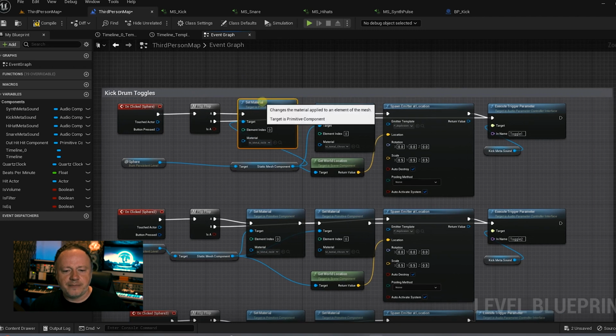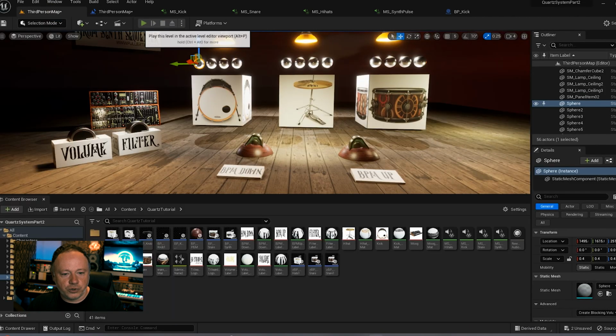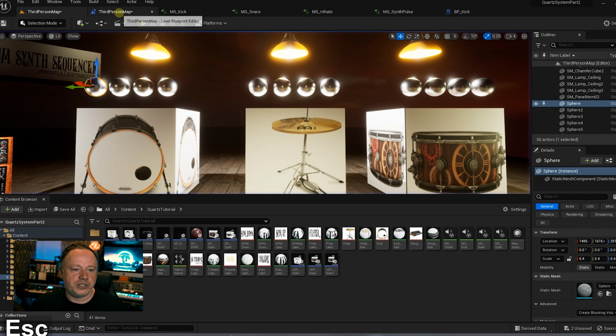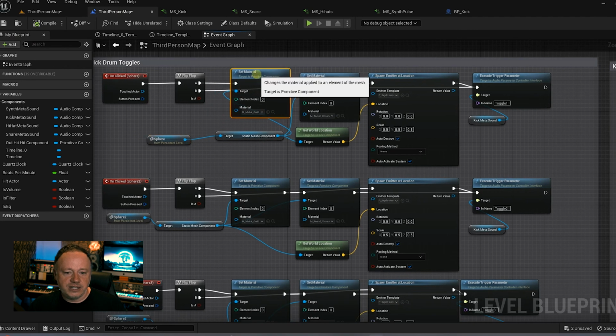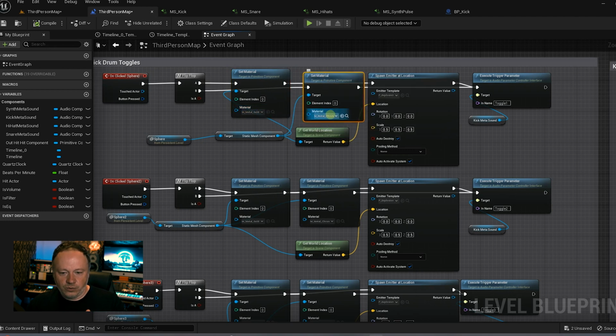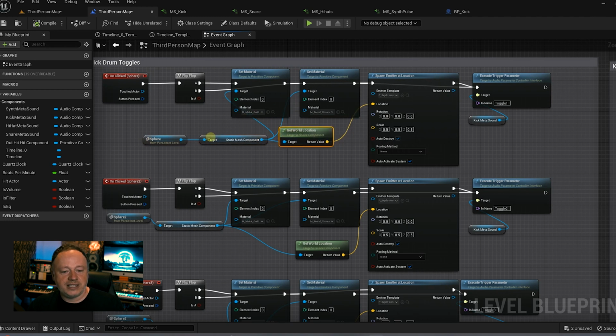We flip-flop to set the material. We're defaulting to chrome, but when we click it on, it turns to gold, just because I liked having the visual of clicking it on, clicking it off. So we're just changing the materials, which gives it the look of turning a button on. Here's our sphere. When we first turn it on, we set it to gold because that's our on color. And when we hit it again, we set it back to chrome because that's our off color. Remember, you do need to bring in the references to these, otherwise it won't know what material to set. So we're setting the material of the static mesh of each sphere to that.